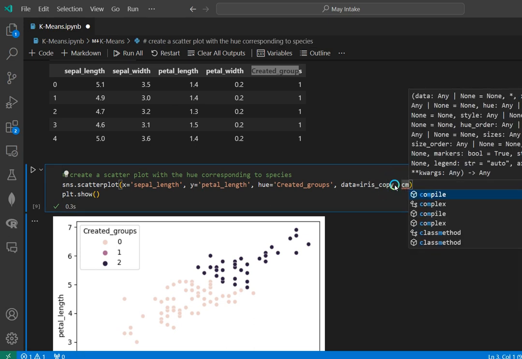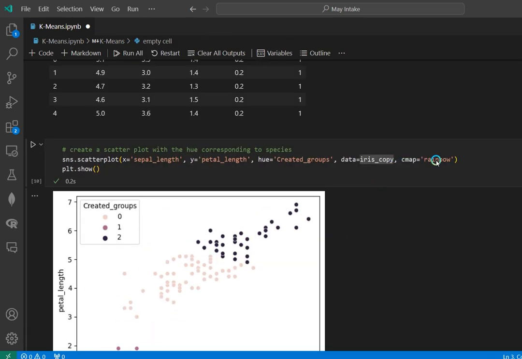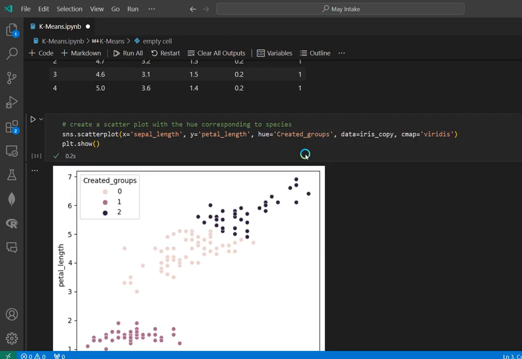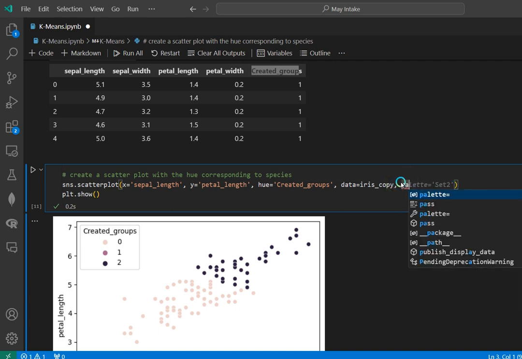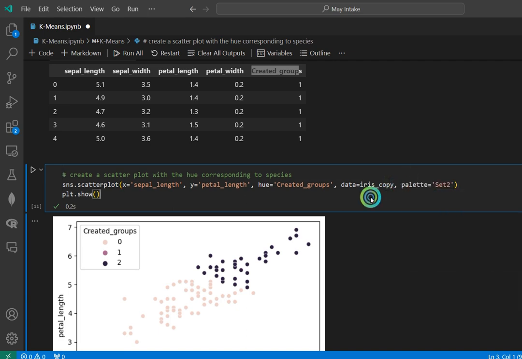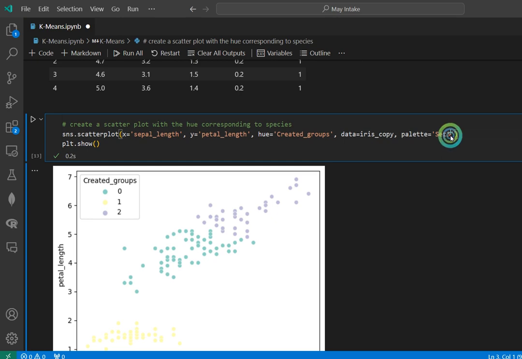I don't know if I can add the cmap. Let me set a good looking color.